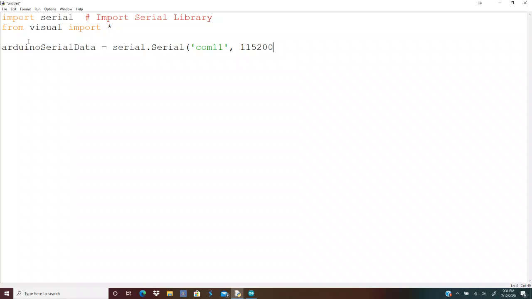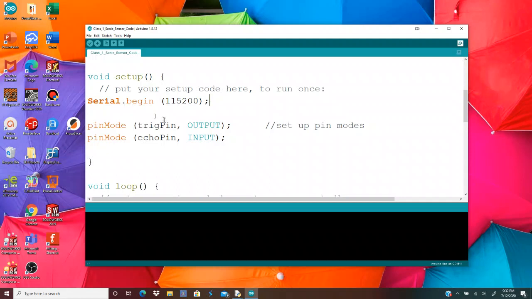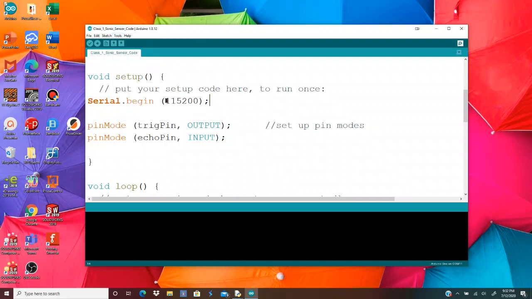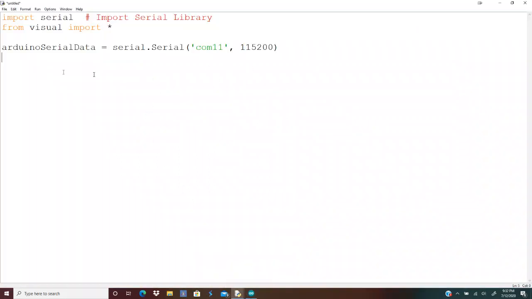I should have written that down. Just like that. Nothing at the end. Right? So COM 11, and I'll give you a chance to go back and look at it. COM 11 here, double check it. Rate 115200. All right, now we're moving along.